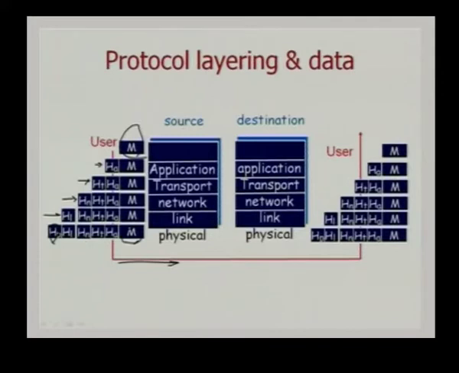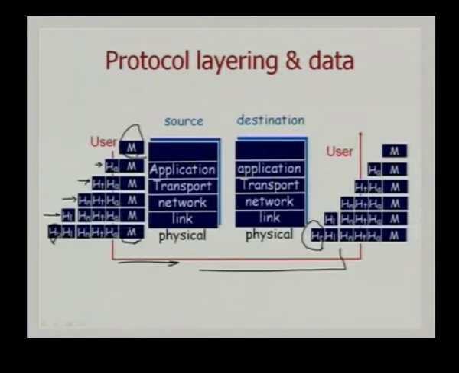So these bits traverse along the network and reach the end machine. When they reach the end station, let's look at what happens here. The physical layer is not concerned with any information other than the information that was put by the physical layer at the other end. So all it will do is extract this HP alone, the physical layer header put in by the layer on the other side, remove that header, and based on that header information do whatever operation is to be done and pass the rest of the data to the link layer.